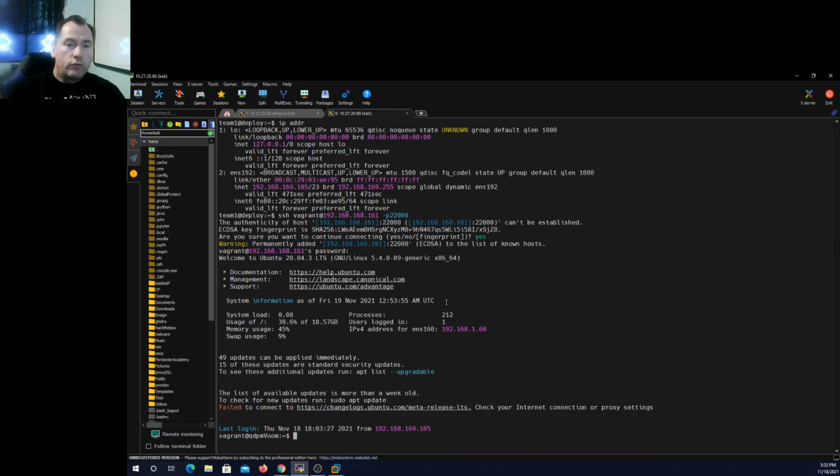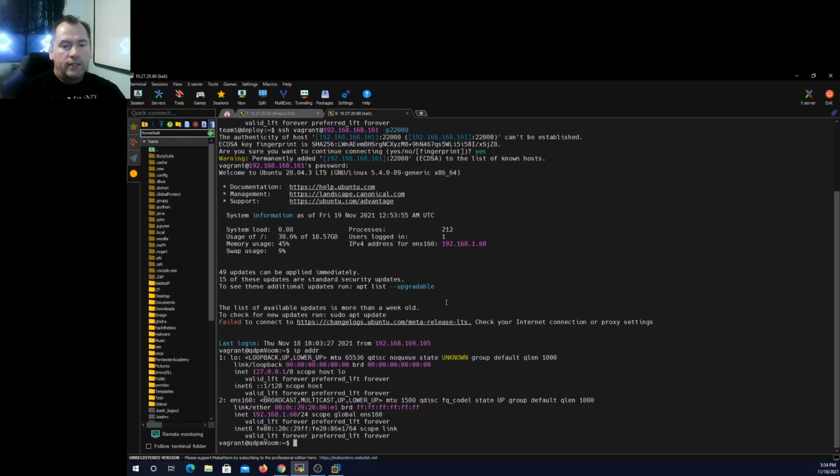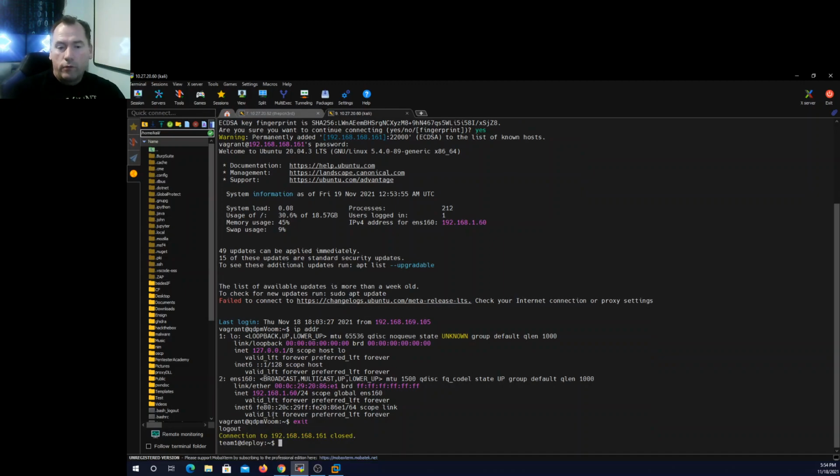Well, I've hopped twice, but now I need to use SSH tunneling to allow my Kali box to run commands through the tunnel to get to the network that this computer is on. And this network is 192.168.1.x. So I'm going to back up. Here's my deploy box.